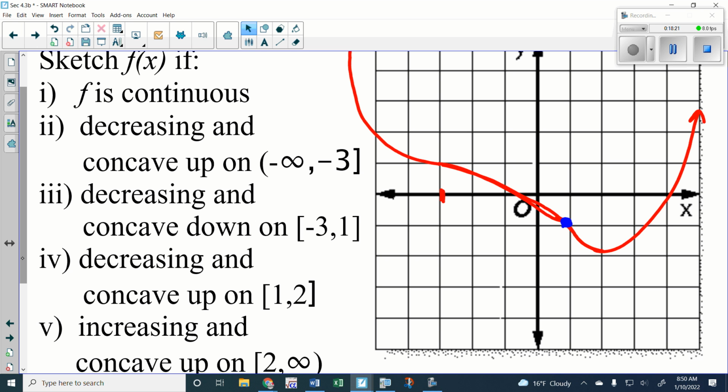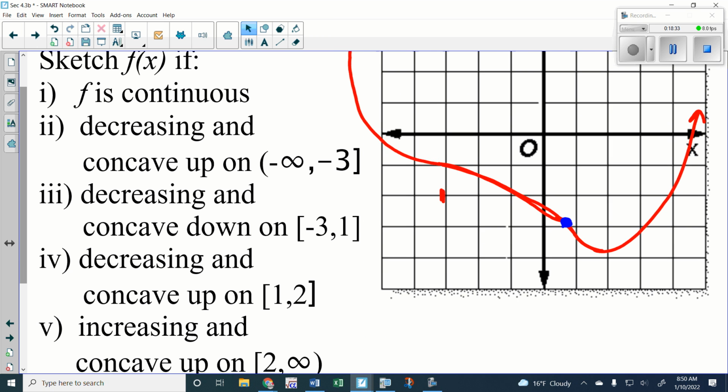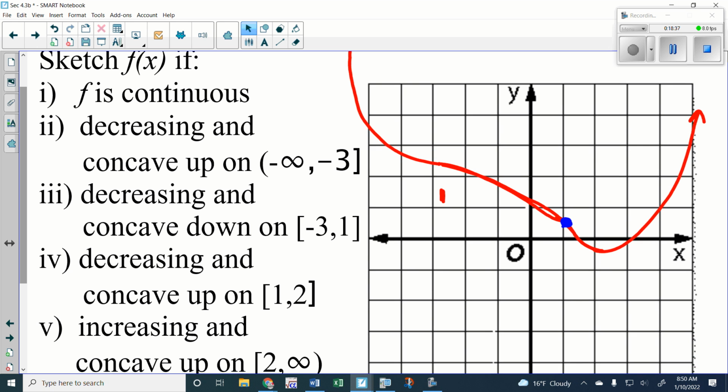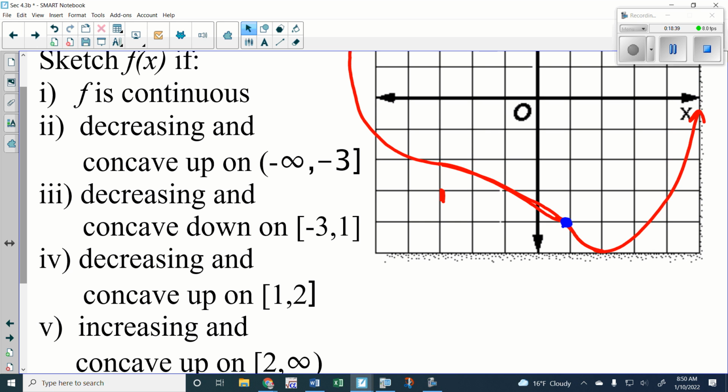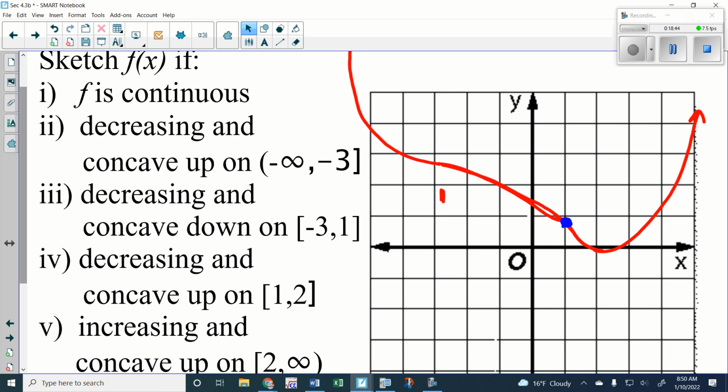Notice, does it have to look like that? That's the general shape, but if you think about it, I didn't say anything about where this is at. This could be like down there, right? Or this could be way up here. The y values don't matter here. These are all the x values, wherever you put it.